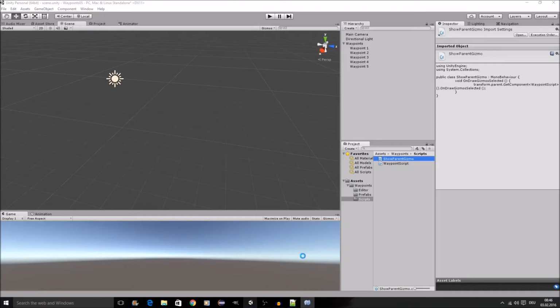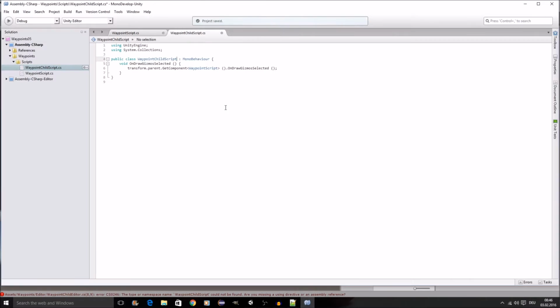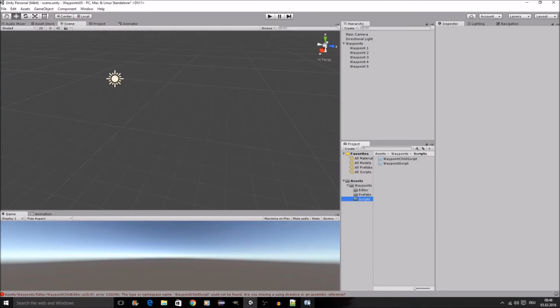So if you remember, we had a Waypoint child editor, we have a Waypoint editor, we also have a Waypoint script. So Waypoint child script is more clean, I think. Now we need to save this, and then hopefully our errors should vanish. No, not yet.